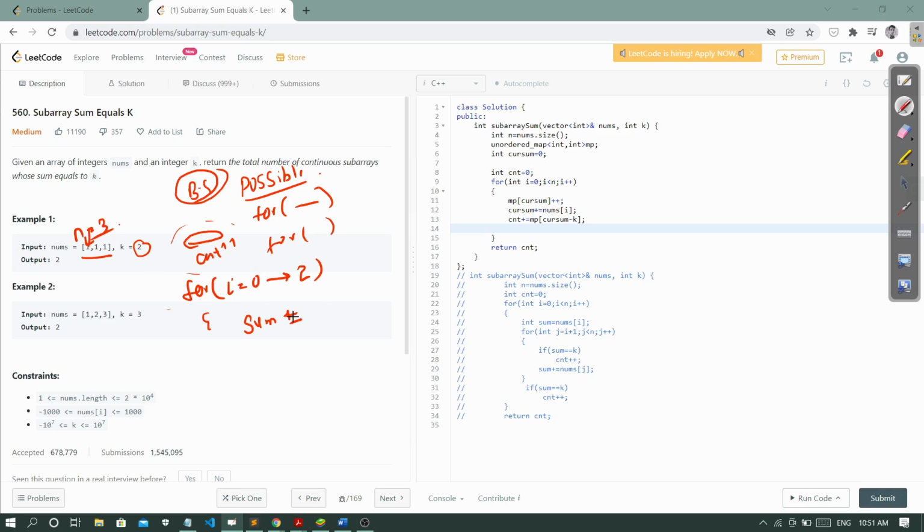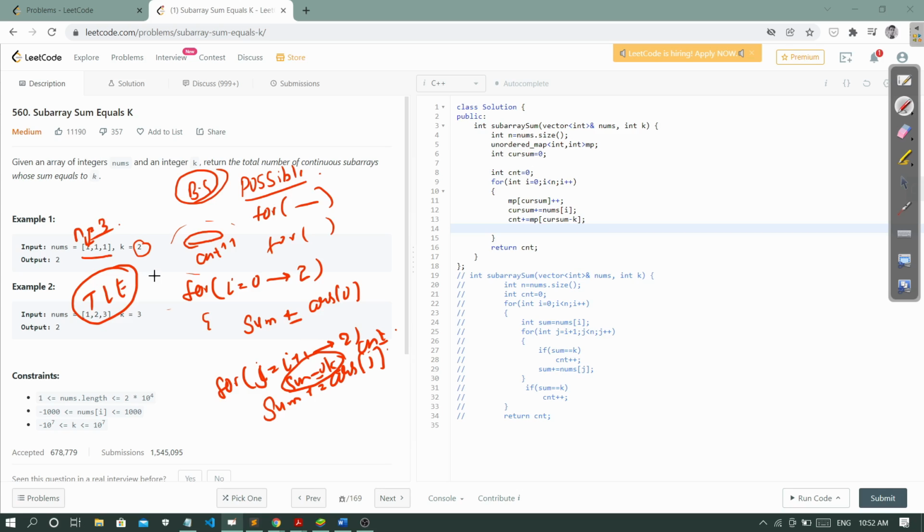First take the sum as array of 0, and after that run another loop from j equal to i plus 1 to 2, and increase the sum by array of j. Whenever the sum is equal to k, we increase the count. If I try to submit this approach, you will get a time limit exceeded error.